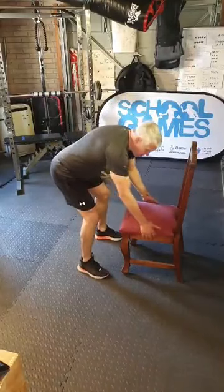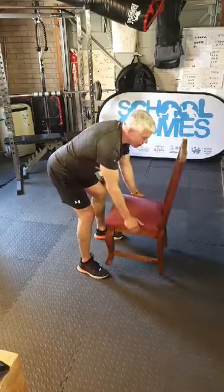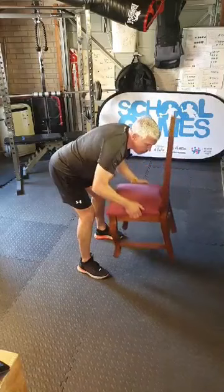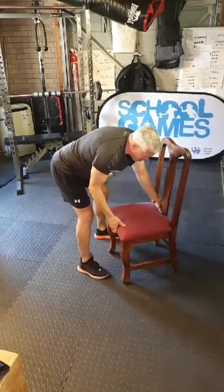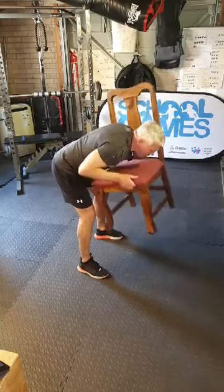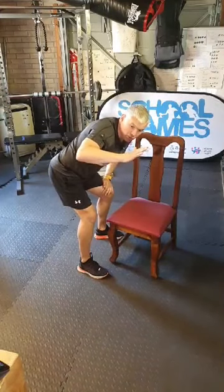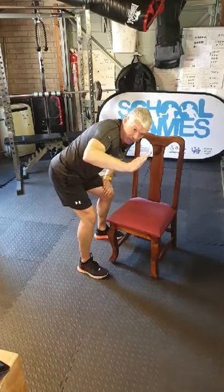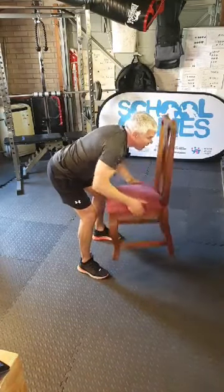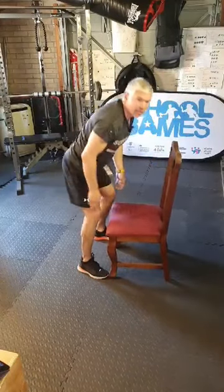We get a nice strong position leaned over, holding the chair, and I'm just going to be lifting the chair up from the floor to chest. Wherever you can get a grip on your chair is absolutely fine. Wherever it's easiest for you. I see chairs have got different places, but we're just going to be doing the row. But the key thing to look at here is that my back is nice and strong, straight, or indeed curved slightly upwards. Don't haunch over it. You need to have your shoulders up, your head up, and the only thing moving is my arms. So that's the easy version.